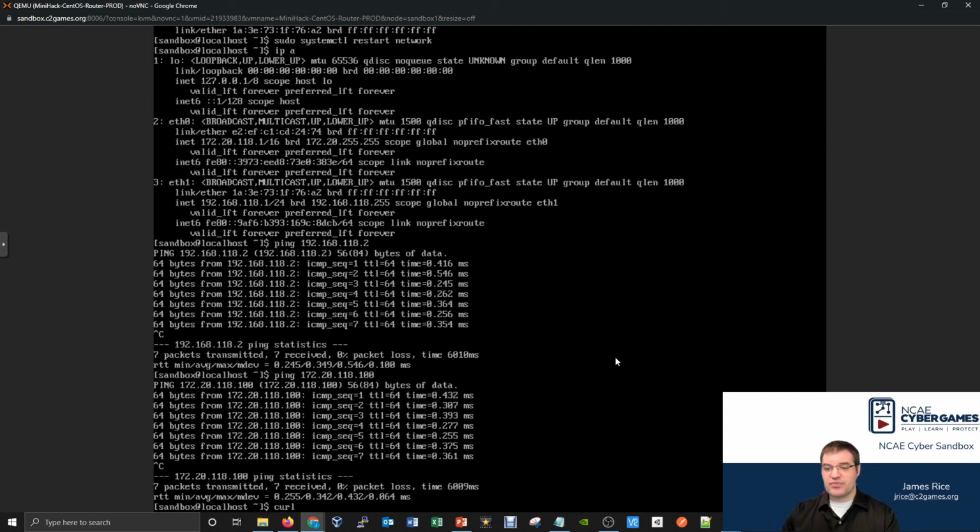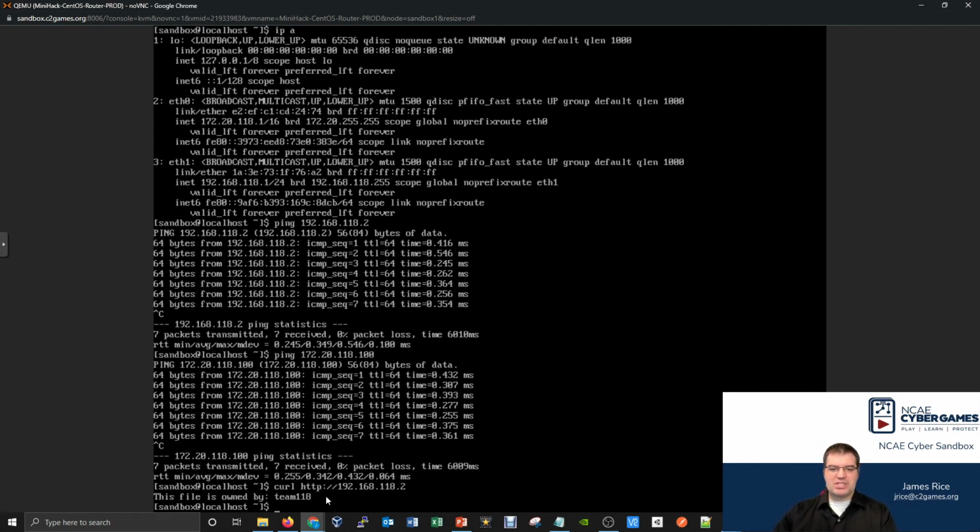So curl is very useful in Windows. It's very useful in Linux. It's not dependent on a specific operating system. It's just a very useful utility for making web requests. So let's give it a try. You can type out curl, space, and then an address, right? I could type out http://192.168.118.2 and be able to see, well, what's the data that comes back when I try curling that particular address.